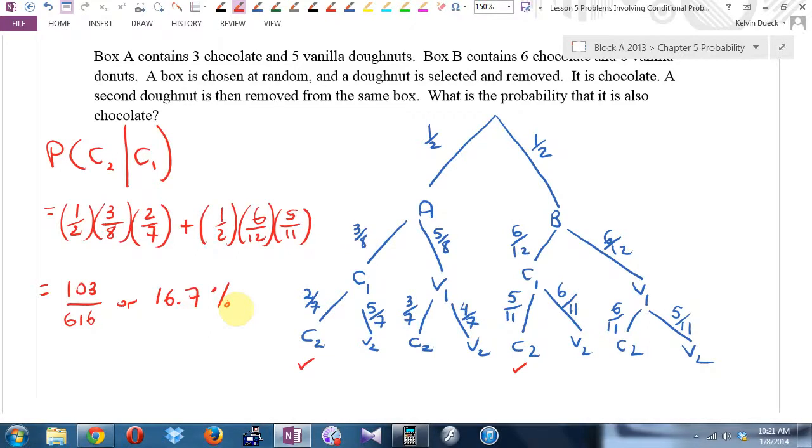By the way, what if I gave you the same setup, Rosanna, but I said, what's the probability you get one chocolate and one vanilla? Why, that would be this branch or this branch or this branch or this branch. Multiply down, add across. It'd be more work. I could do it. This is what I'm trying to get across to you, Caitlin, is setting up a good tree, the question tends to fall apart. But if you're having trouble setting up the trees, you're in a little trouble.